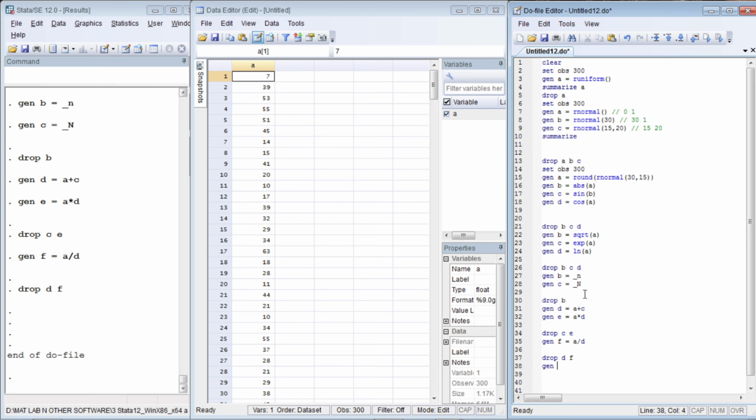Another way of creating a variable or groups based on your choice. You want to actually divide a into different categories, right? So you can generate a variable called b equals 1 if a is, let's say, less than 10, right?